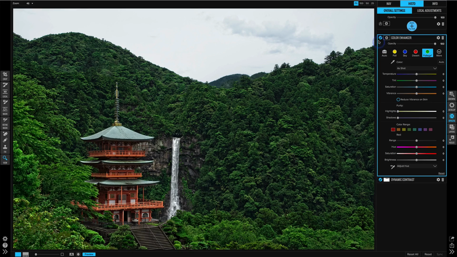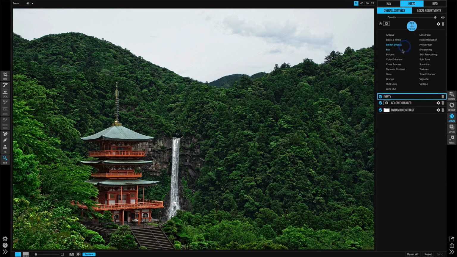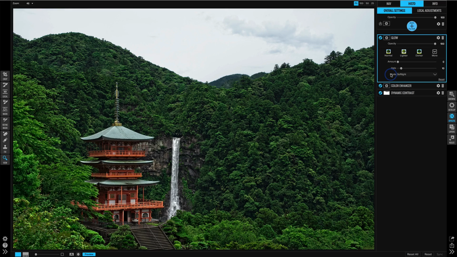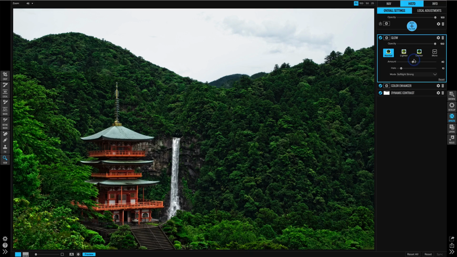All right, let's check a quick before and after on the color for the foliage. Much nicer. Yes, okay, that's looking good. While we're looking at trees, let's go ahead and add a glow. I mentioned I was going to be adding some type of glow filter or softening to get some ambiance in those trees. So let's go ahead and get it done right now. Let's see. Start with, I guess normal is good. And then let's play with the strength here.